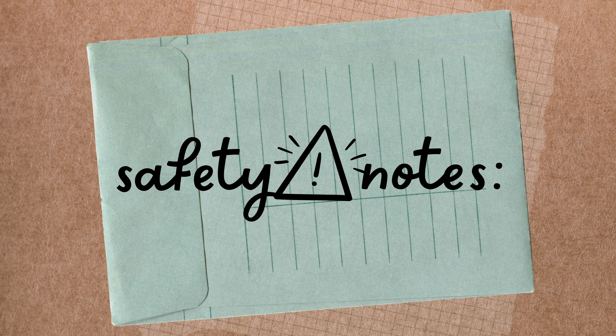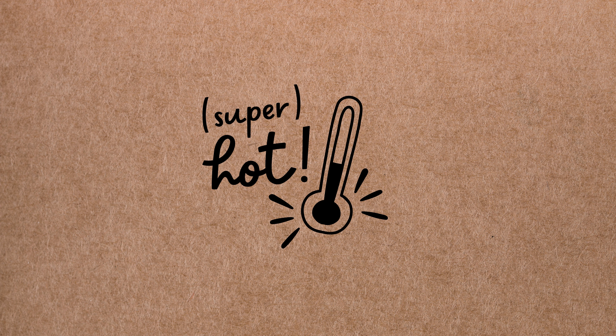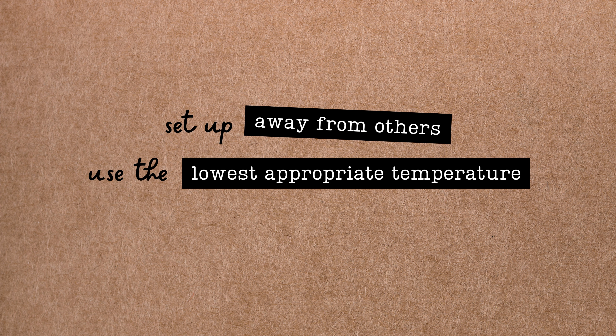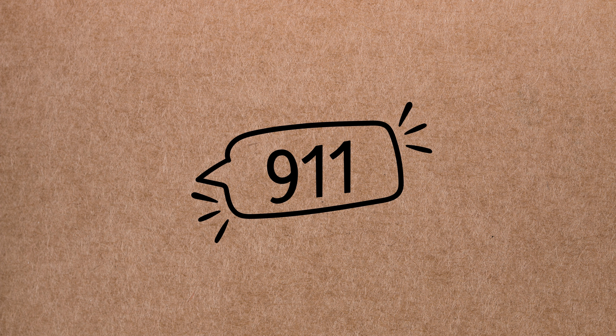Let's start with the safety notes. This tool reaches temperatures of up to 900 degrees Fahrenheit and can cause second or third degree burns if handled improperly. Be sure to set up your workstation away from others, use the lowest possible temperature appropriate for your project, and turn the tool off immediately when it's not in use.